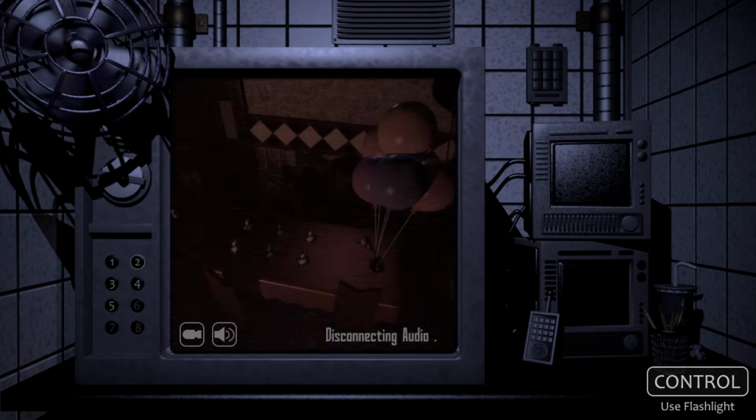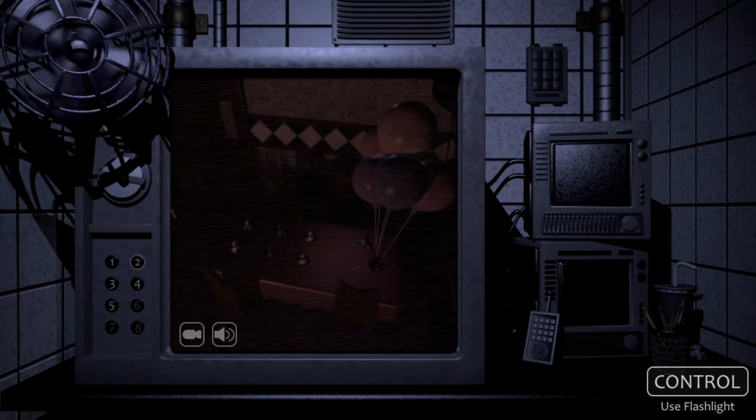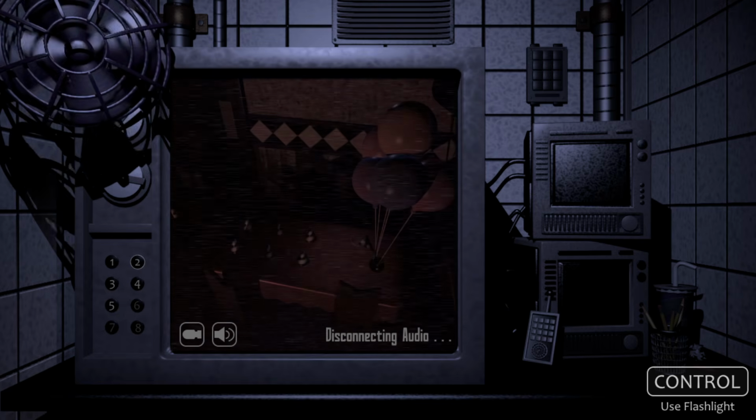This leads to a lot of stressful moments in the night where you will be in the middle of disconnecting something when you feel a bad feeling that something is on your right. Are you going to stop the connection and restart your progress to check? Or will you commit to it and get it done and then check if the animatronics are there?